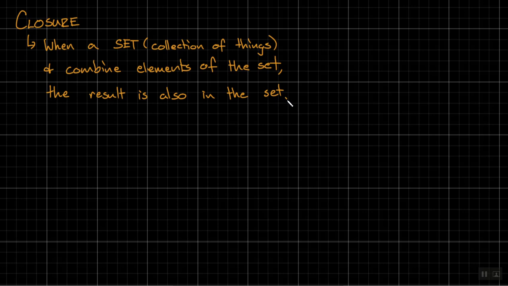Can you think of a set, any set that exists that's not closed? Or that doesn't have closure, we could say instead. Ooh, say that again. The imaginary numbers are not closed. If I add an imaginary to an imaginary, do I get an imaginary? You say no, but what's 2i plus 3i? So it's 5i, but I'm okay with that. It still has an i. Is it still imaginary? So they're closed under addition.